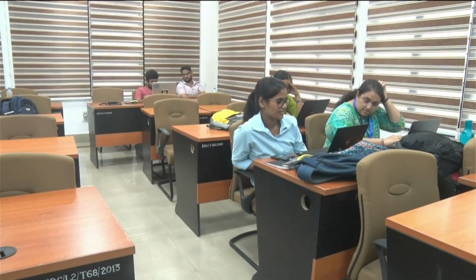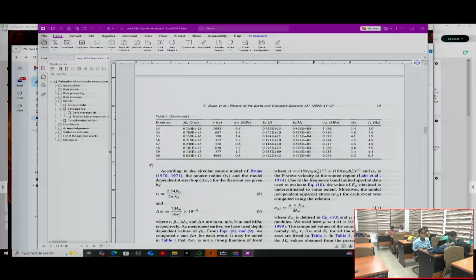No. Stress drop cannot come to 0. How can stress drop be 0? Because all the numbers are there. So your moment value is given in what? Not moment magnitude, just the seismic moment. M0 is what? M0 is 10 to the power 23, right? Or 26.